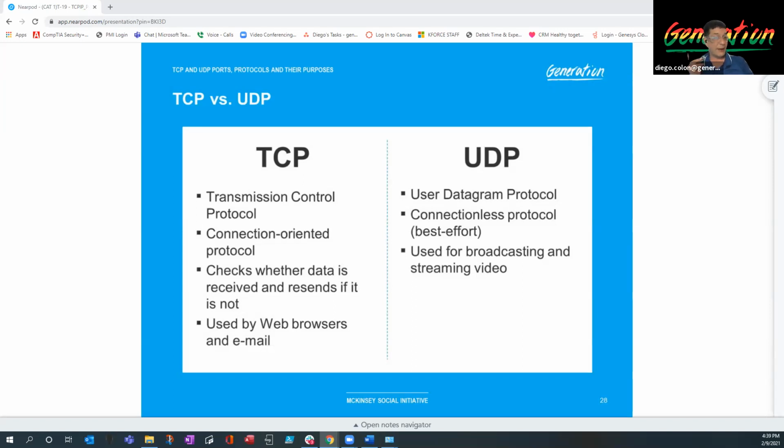He would just ignore that packet because it has nothing to do with what I'm talking about right now. Best effort protocol, connectionless, because he doesn't ensure that communication is stable and up, and that everything is getting there, and that I'll put it all back together.